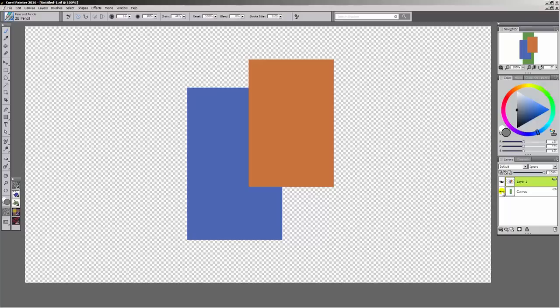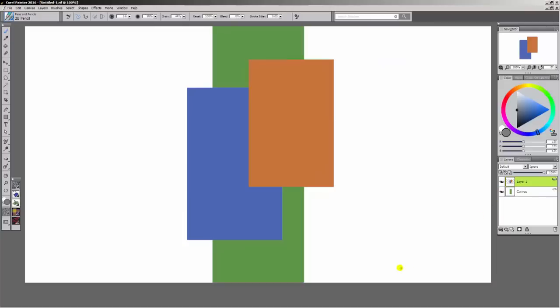So if I turn off my canvas real quick, you can see on this layer that I have right now, I have alpha transparency all the way around. I also do not have the pick up underlying color or preserve transparency set yet. I want to go ahead and just work with this as a standard type of layer first, and then we'll see what those options do next.